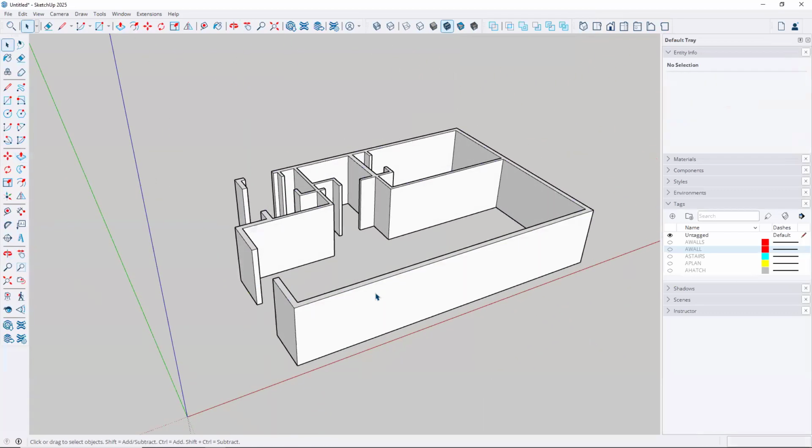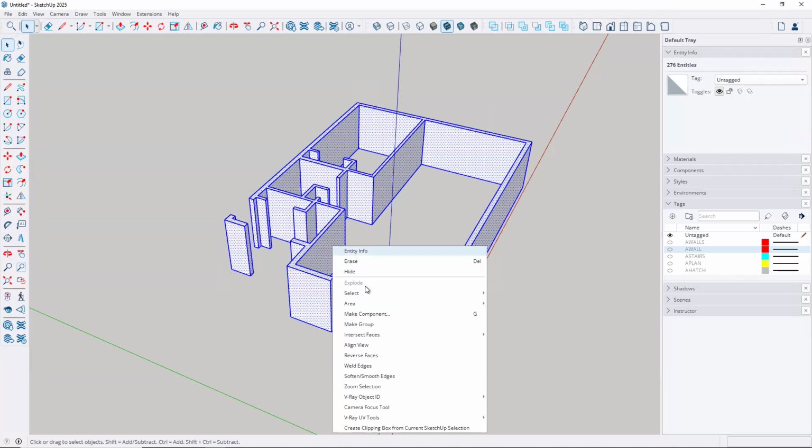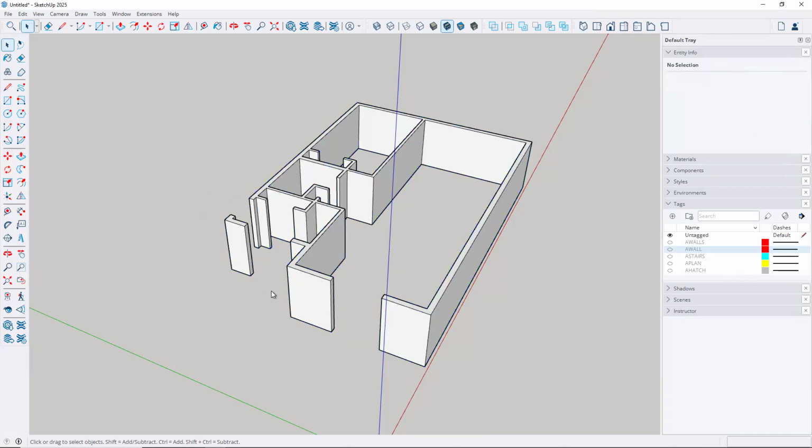Tap the space bar, triple click, selects everything. And then I want that to be included, so I need to select that as well. And I need to hold down the shift key in order to include it. So holding down the shift key, triple click, picks that as well. So all of this, I want that to be one single group. So now I right click, and I will now say make group. And when I make a group, I checked over here, my volume, it has a value, which means that this is a good solid. So I'm all set there. So those are my walls.